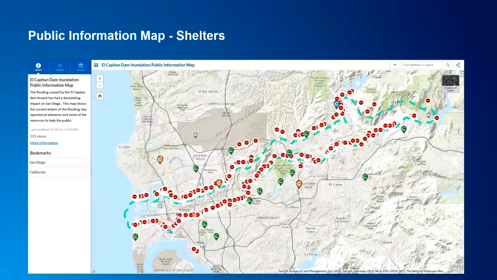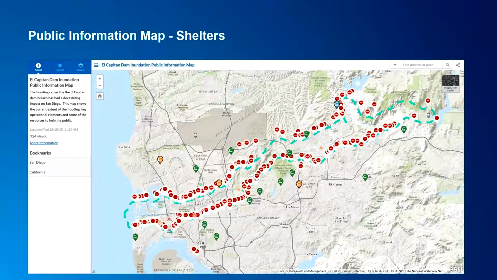Next, I wanted to show you a hypothetical example that gets into showing more details like resources that Chris mentioned at the beginning. So let's say, for example, that you had a large flooding situation in San Diego. This is, again, a hypothetical event along the San Diego River. And also note that you can put information like shelters that provide displaced people a place to go. So this is another way of helping to get information out quickly to the community to give them a sense of what resources may be available to help them.